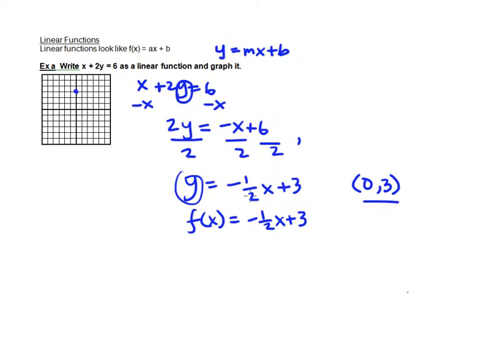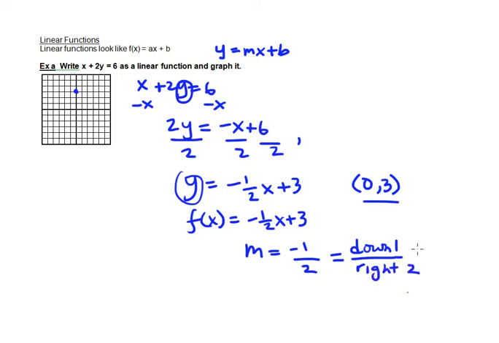And next I'm going to use my slope, which is negative 1/2, and I'm going to write that as negative 1 divided by 2 as a means of counting to find another point. If I look at this as rise over run, I can say that the rise is in the numerator, and rise of negative 1 means we're actually going down, and so we're going down 1 unit, and the denominator, the run of 2, means that positive 2 is going in the right direction.